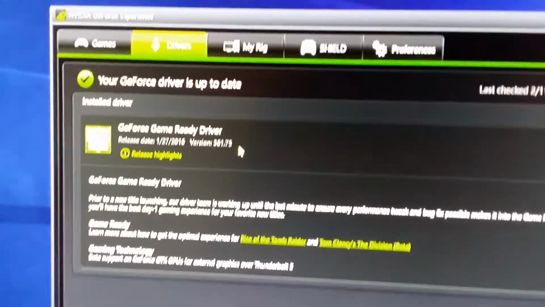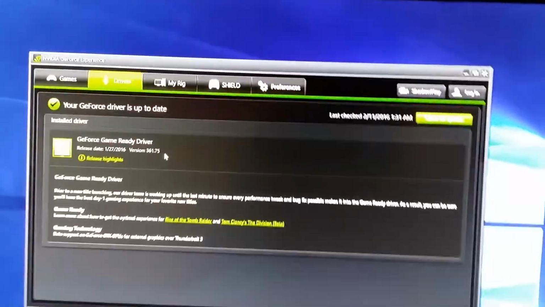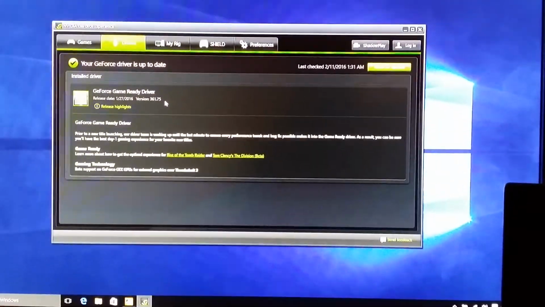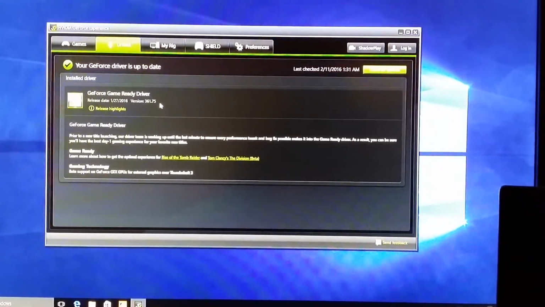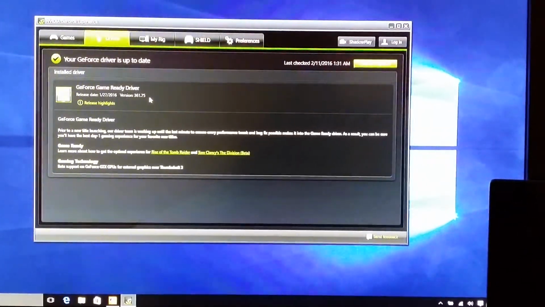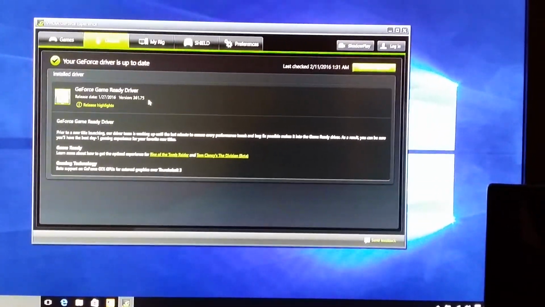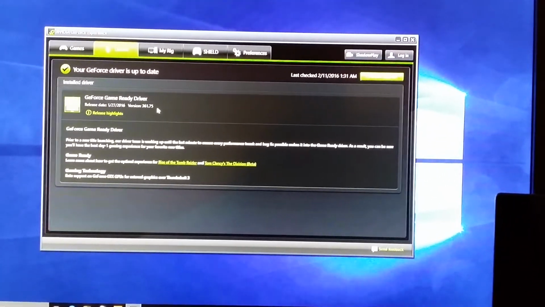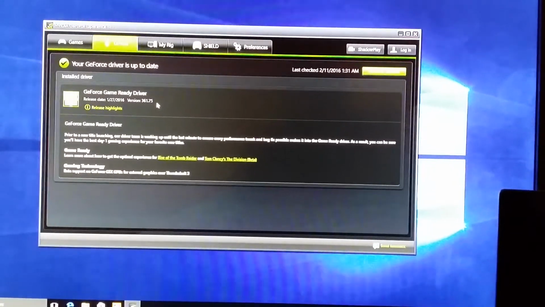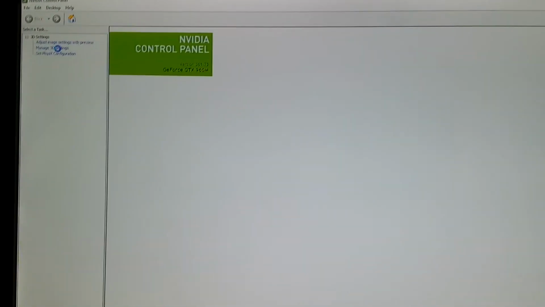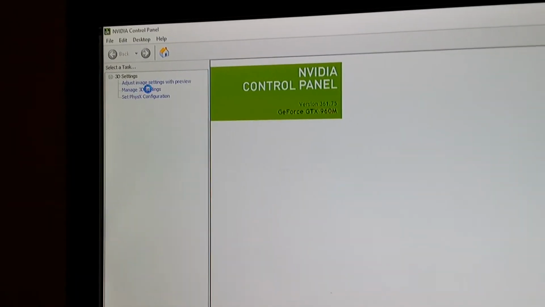So lastly, I just want to do a quick recap on how to get your best gaming experience. Number one, there's a difference between your battery versus if you plugged in the power for your laptop. There are two different settings of how your graphics card will run. Number two, you want to get the latest drivers. Number three, you want to go to your settings, again, to make sure that everything is running off your graphics card.